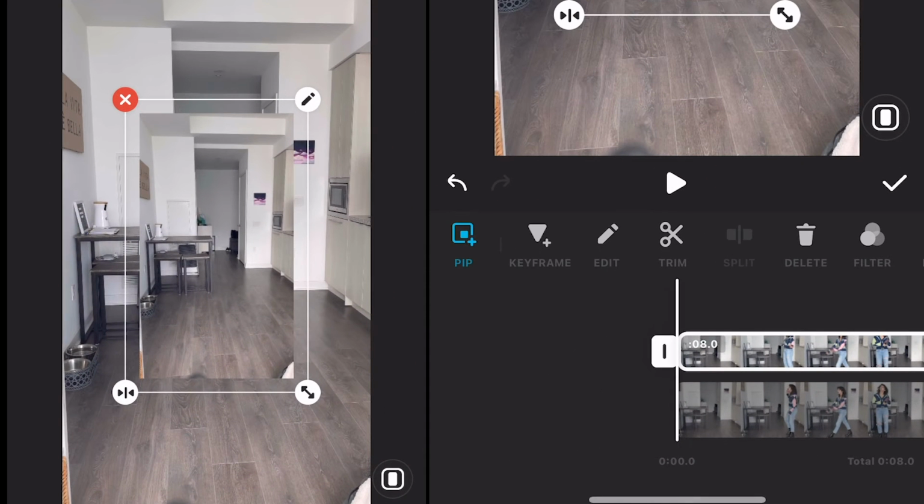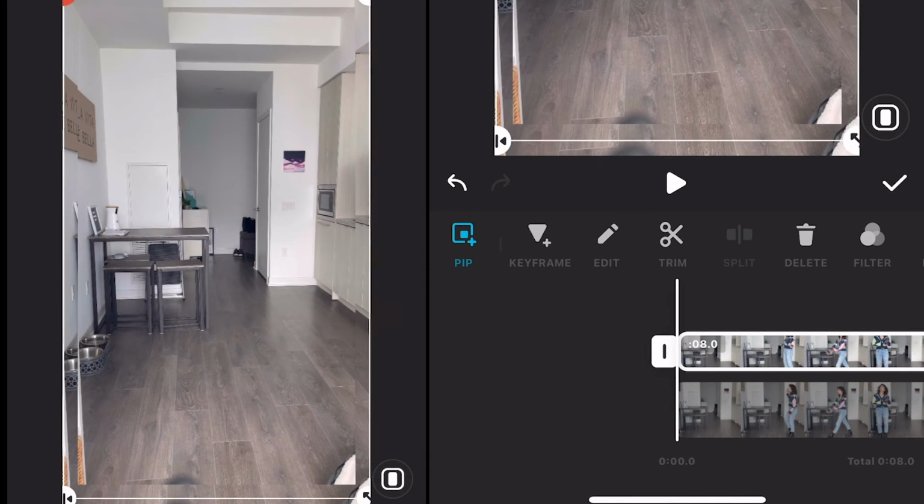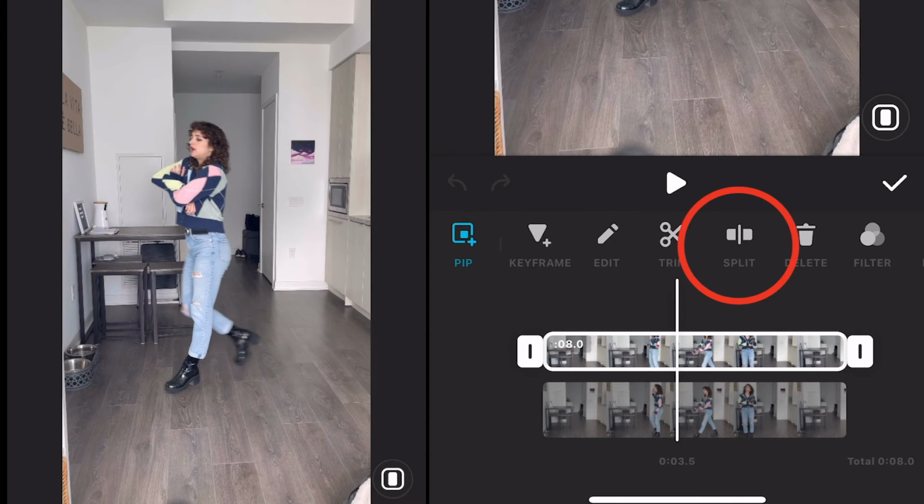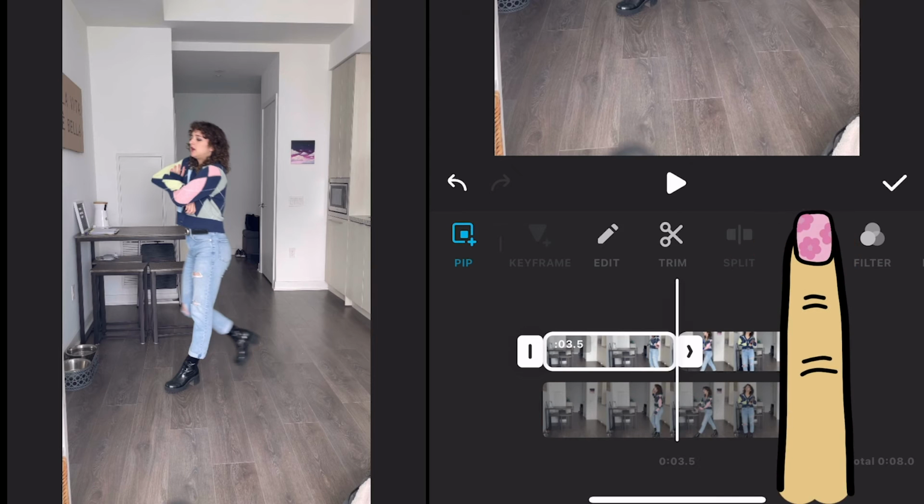Use the arrows in the corner to bring it up in size until you see the red line form around the edge. One difference from CapCut is that the overlay is on top of the original in the timeline, which I think makes more sense because it is on top of the other video.